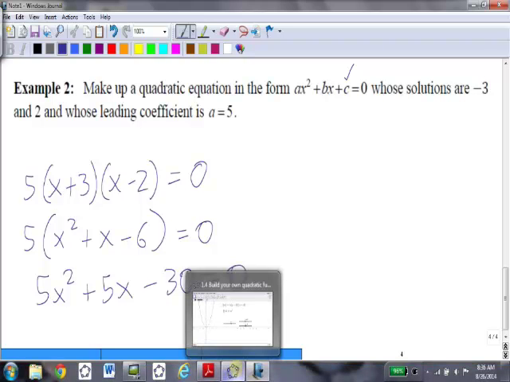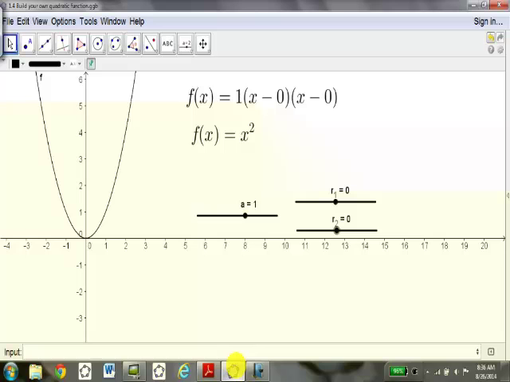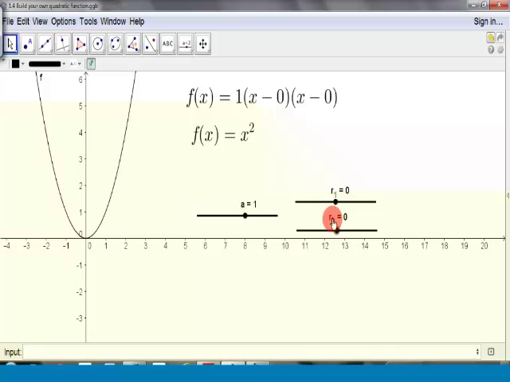So in the few moments before class, I hastily threw together this GeoGebra worksheet where we can specify the solutions to our quadratic equation. We can specify the leading coefficient, and it will give us a quadratic function. I know we haven't officially talked about functions in this class, but officially you were supposed to have at least limited exposure to functions in previous algebra classes, so the f of x notation shouldn't be that big of a mystery. If we just look at this, we can kind of see what's going on.